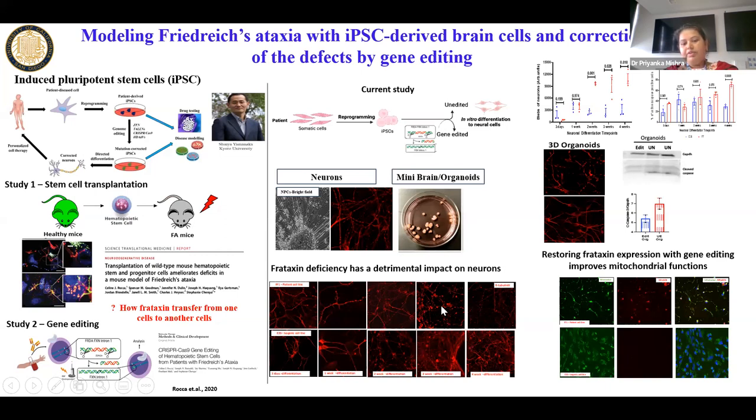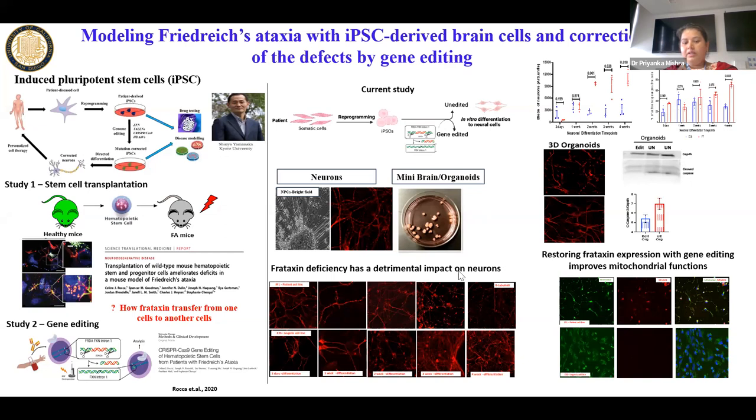So this is a phenotype of apoptotic neuron. We are curious to know about the cell death, because it is increased due to this frataxin deficiency as the differentiation time increases. And we see a significant difference in the caspase activity too. We stained for the caspase cell death marker, and we see that as time increases, the cell death also increases. That's why we see this apoptotic neuron.